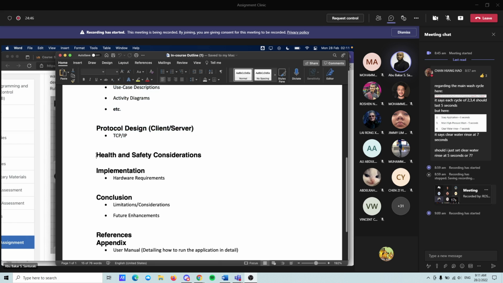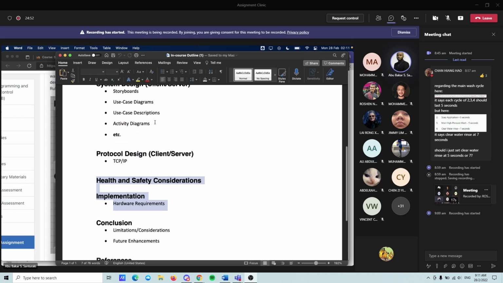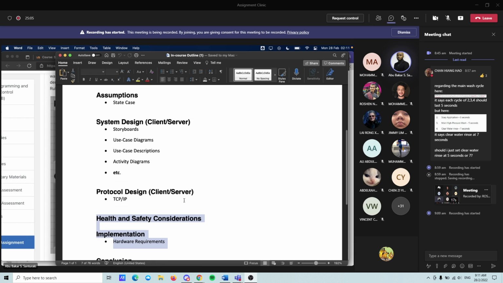The actual research is this. So this is what I will be looking at critically, these two sections. Here, I'm just going to make sure your design matches your build. And then under health and safety consideration and implementation, this is where the points come in. So once you submit this, then I grade this, then I take a look at your actual software.